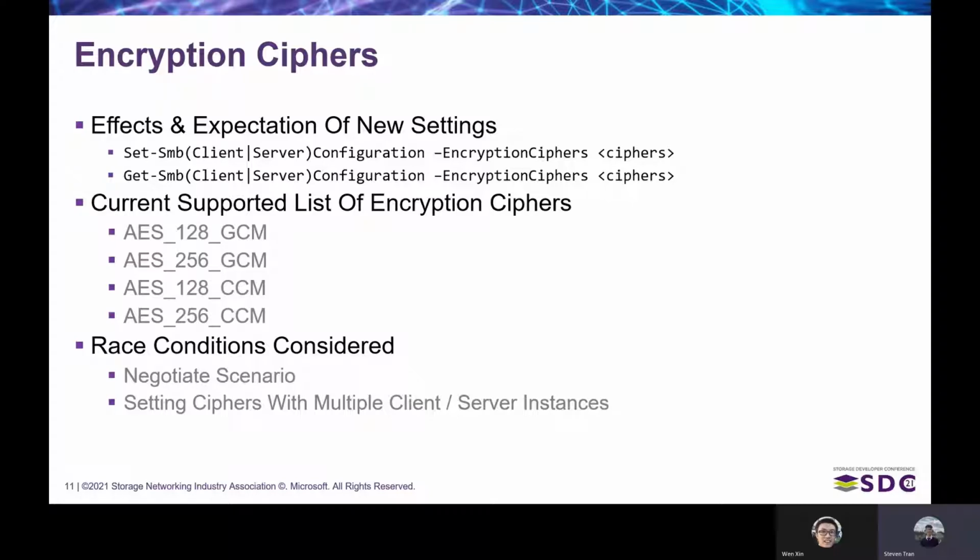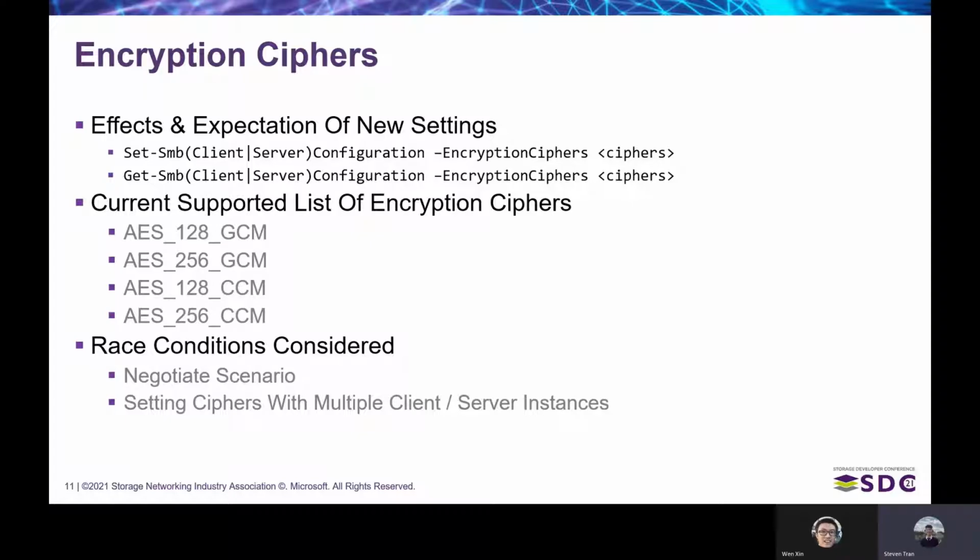The purpose of introducing the PowerShell commandlets for our users is to provide flexibility in terms of usage, depending on things such as performance and security preferences. So for example, if we prefer performance over security, we could prefer the 128-bit encryption algorithms over the 256-bit counterparts. And on the other hand, if we want to prefer security over performance, we could instead prefer the 256-bit versions over their 128-bit counterparts. And also an important note here is that we can prioritize AES GCM over AES CCM for performance reasons as well.